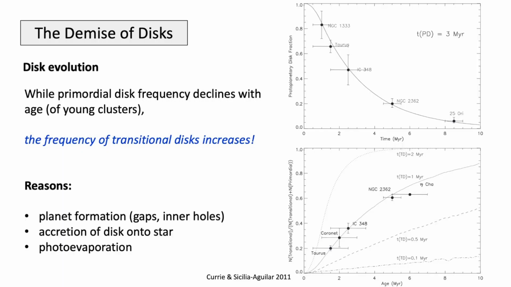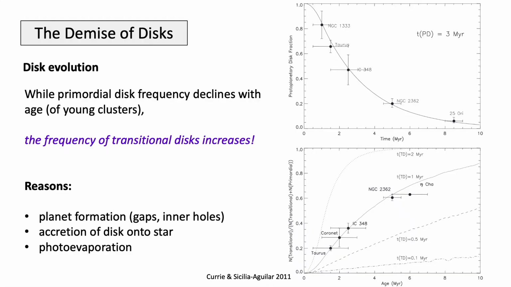Then, of course, we also have the accretion process. Material flows toward the star. That is, of course, disappearing from the disk as well. That's actually added to the stellar mass. And it can even be measured how much this is, as I just showed in these outbursting stars, for example.